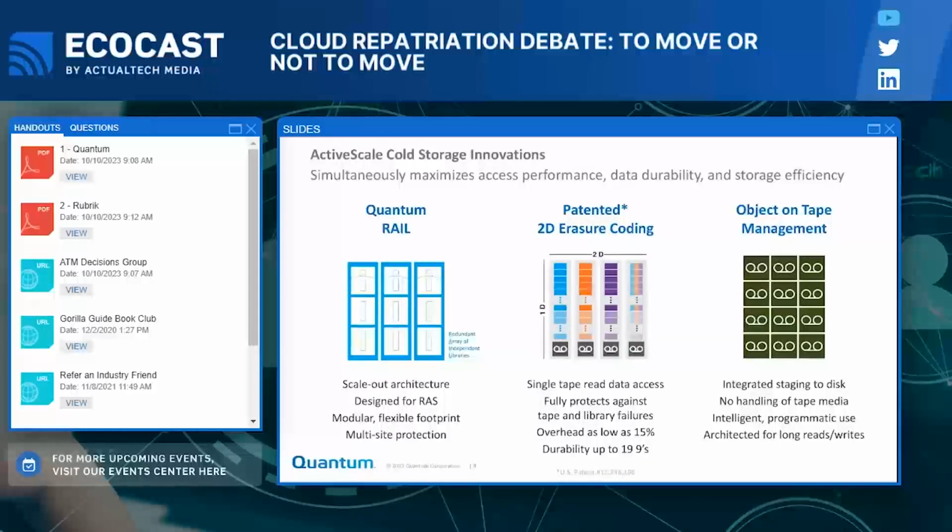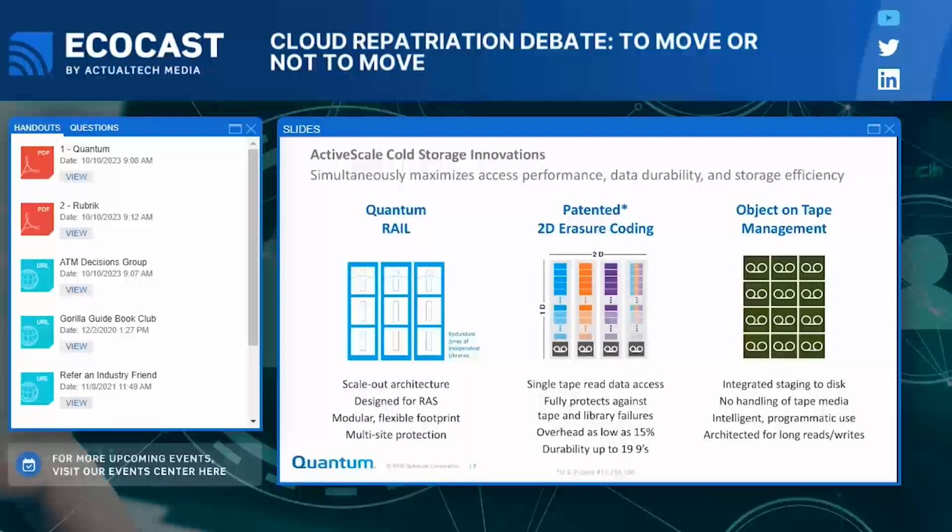And that's really the crown jewel in building an environment like this: the two-dimensional erasure coding feature that we've architected and innovated, which provides for, number one, a single tape read to access your data, as well as the ability to fully protect against tape and library failures. So even in the case of a fault within this environment, we always have access to our data. We can always rebuild the data because we've redundantly written it across the infrastructure.